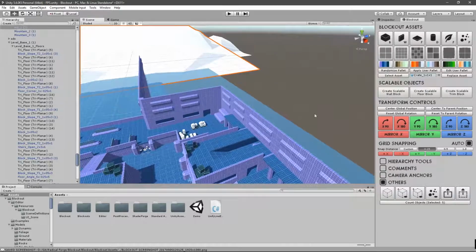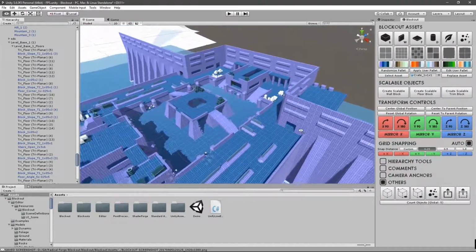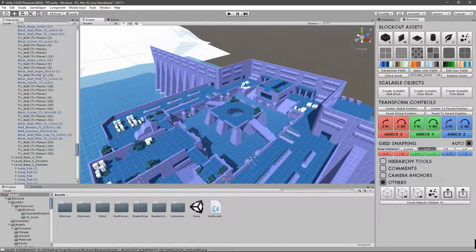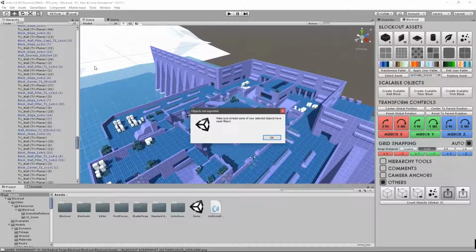If we're happy with the level and wanted to then export the level so then an artist could go over it in, for example, 3ds Max, we have 2 options. We could export the entire blockout hierarchy as a single OBJ file, or parts of the blockout hierarchy as a single OBJ file. So to export all of them, you'd just click export, set the folder where you want to save it to, and export it as an OBJ file.